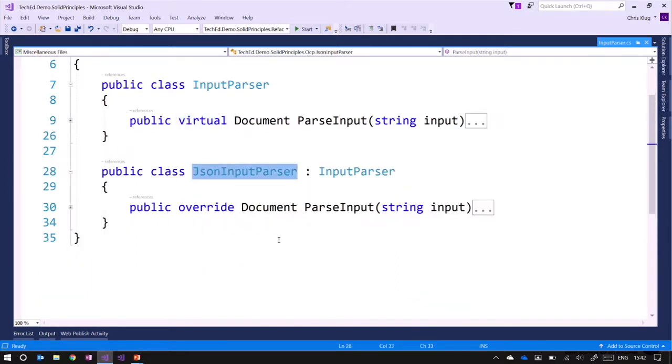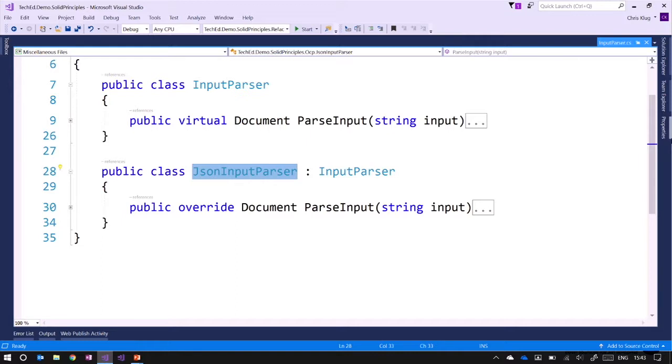I created a JSON input parser. Because all of a sudden, my fictional boss had a new requirement for me. We're going to be converting not only XML documents, we're going to be converting JSON documents as well. So we need to be able to parse both XML and JSON documents. So I just create a new implementation of input parser, inheriting input parser, overriding the method I need, and all of a sudden I can parse JSON documents as well. So now I've also been able to add a bit of functionality. So my application can now parse JSON documents to JSON documents in the same format, which makes it completely useless, but you get the point.